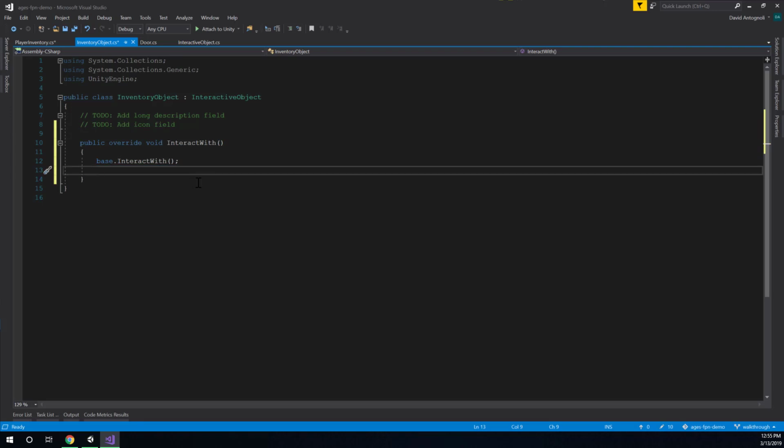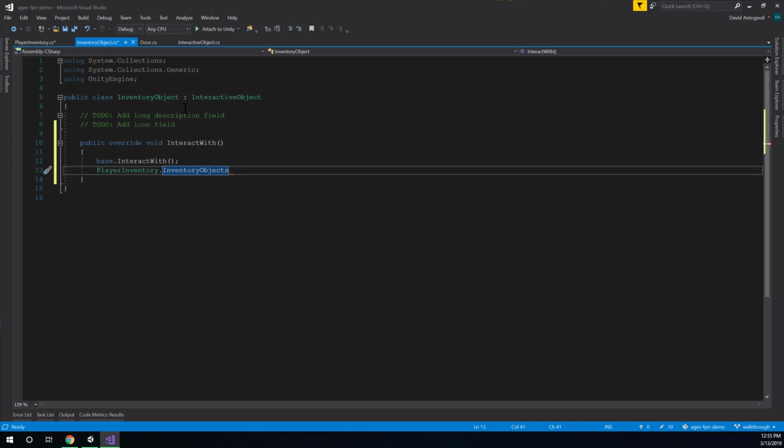Alright, so the neat thing is I get to skip all that junk. I can just straight up say player inventory dot inventory objects. So you get a free reference to this thing without ever having to make an instance of that class. So it's pretty cool. And I can do this in any script in my whole game. I can just straight up type in player inventory dot inventory objects and have access to it. So it's pretty easy.